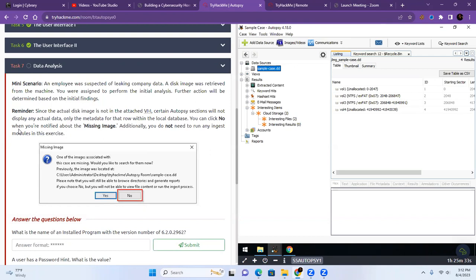A reminder: since the actual image is not in the attached VM, running Autopsy sessions will not display any actual data, only the metadata for that row within the local database. You can click No when you are notified about the missing image, and that we already did it.